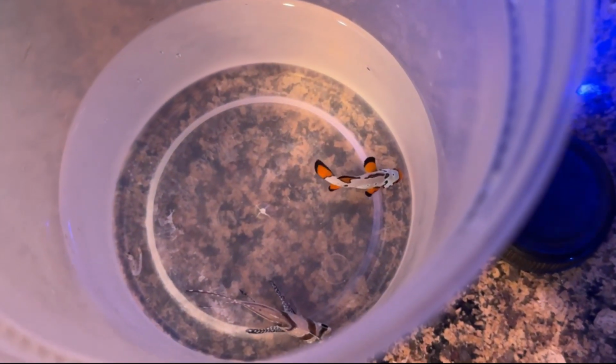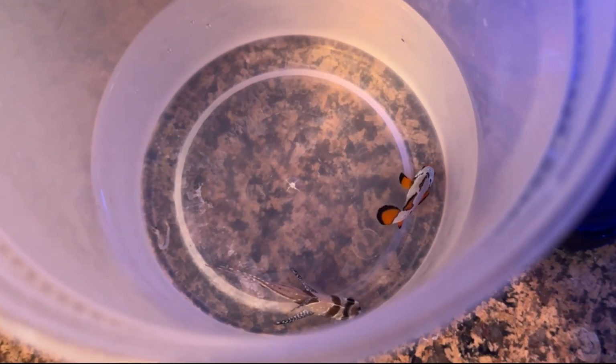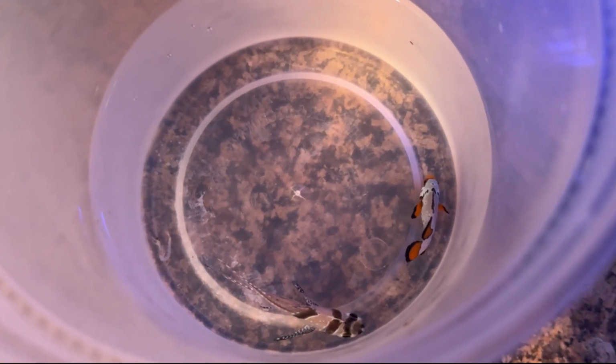Excuse the last few video clips. My tank was a little bit messy while I was installing the new AI blades. That was before I started cleaning everything up.